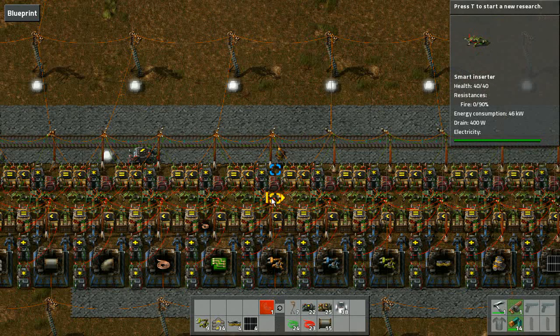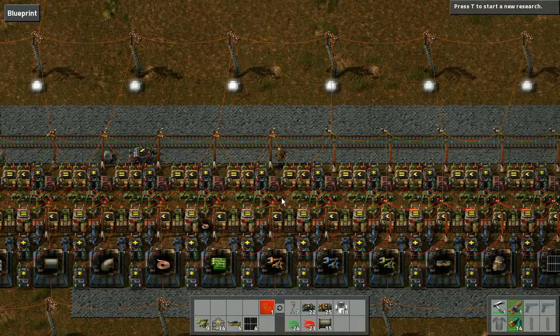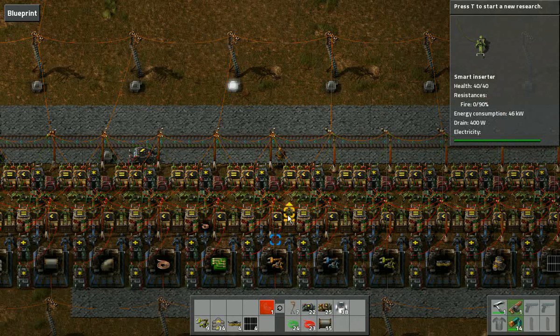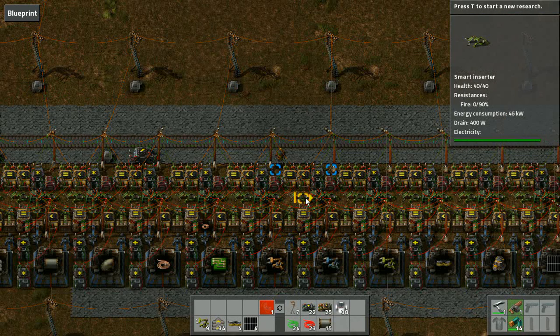If the item is rejected, it will be taken out by this inserter and then picked up by this one. This inserter, of course, takes the produced items and puts them in a path to be picked up and taken down the line.